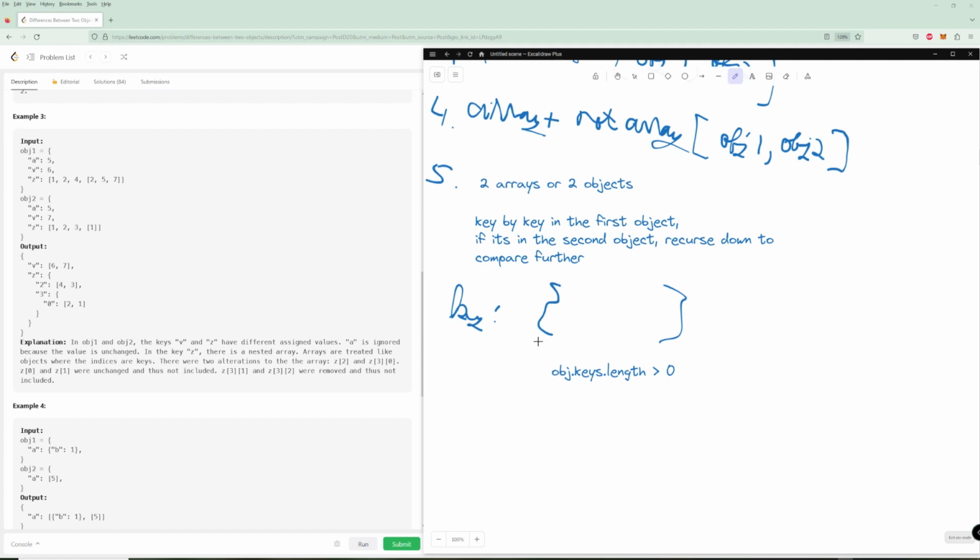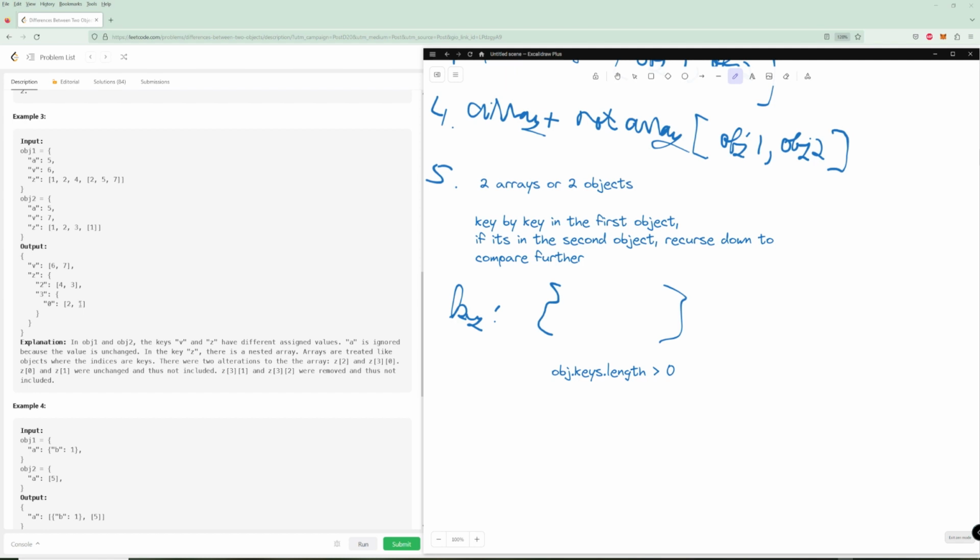Typically, I think it's going to be an array, but it might be different things. Okay, so that's what we need to do. We need to figure out how many differences there are, and then we need to be returning that. And so, as you can see, for this key, there needs to be this object and so on.